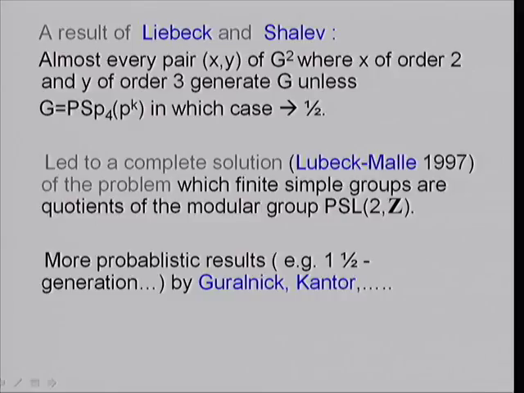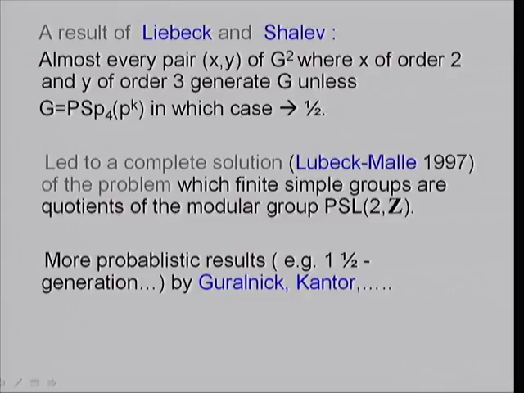to this Magnus problem, and here is something more complicated, but of the same style. There is nowadays a real industry of results of the following form: you pick two elements of a finite simple group, but put some condition on them. For example, pick a random element of order 2, and we know that every finite simple group, and when I say finite simple group now, I mean non-abelian finite simple group, the abelian ones are not there. We know by the Feit-Thompson theorem that every finite simple group is of even order, which means there are elements of order 2.